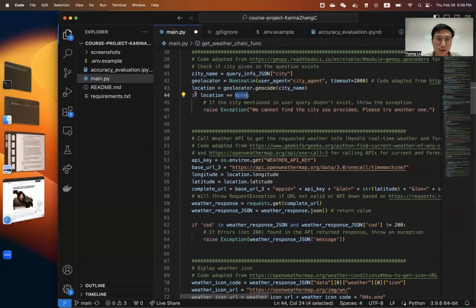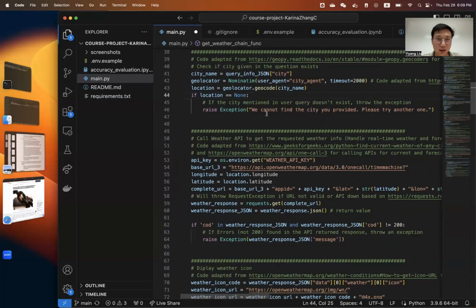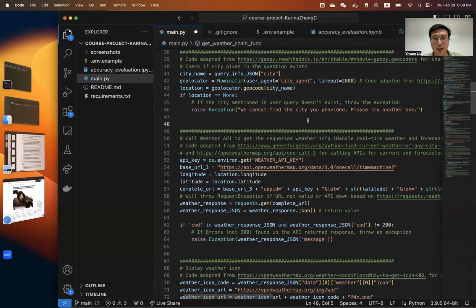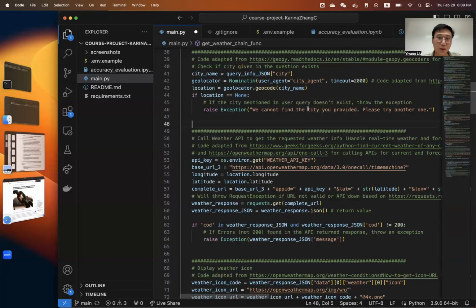And we check that. If that's the case, then we raise another exception telling the user the city is actually malformed.